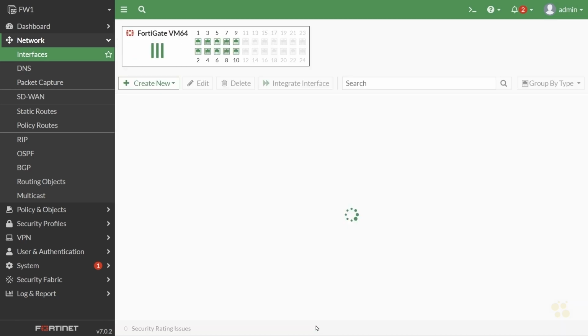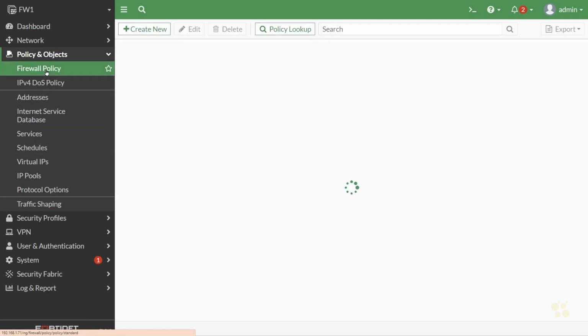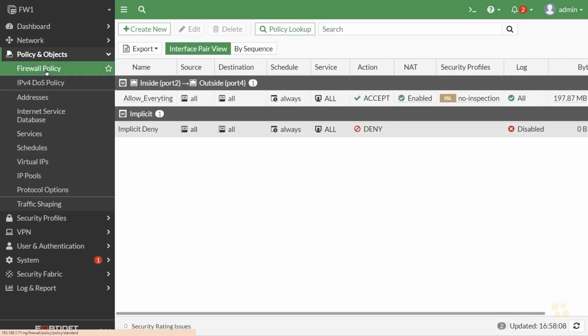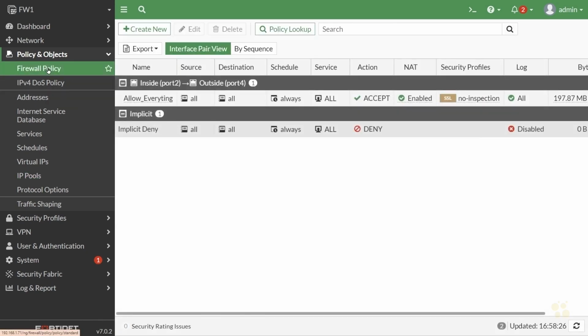And click on OK. Now, as we set this up, we're going to go to policies and objects, and we are going to implement this as part of the firewall policy. Now, if we want to point to a pool of addresses for the address translation, right here, we can click on IP pools. We can create one. However, right here from the firewall policy, it also gives us the option of jumping out for a moment, creating an IP pool that we can then define there as well.